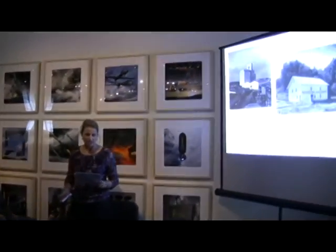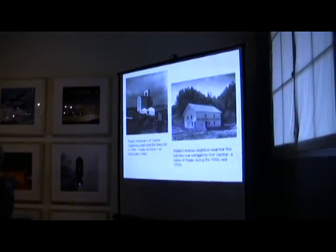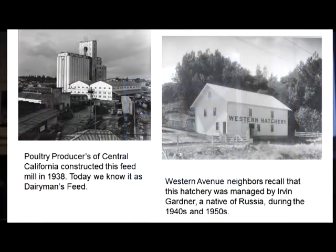Okay, so from grain elevators to hatchery, Petaluma's agricultural history is told through its architecture. What does that mean? Well, actually, it's a fancy way to say that Petaluma has a number of buildings that were constructed for an agricultural purpose. Their existence reminds us of our city's roots, as well as our current economy. In many instances, a lot of these buildings are still being used for their agricultural purposes. They also serve as a unique visual landmark that provide Petaluma with an identity that goes hand in hand with our lovely Victorian downtown and residential architecture.